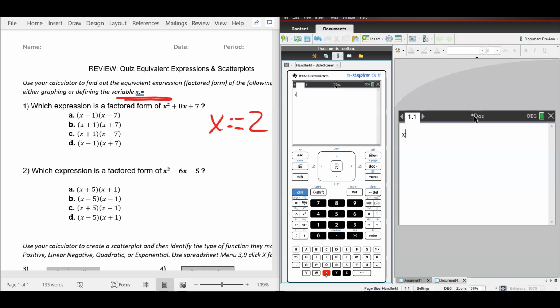You need to focus to get quizzes, right? Control, the button next to 9, and that'll give you the definition symbol. So check it out. Control, template, 2 dots with an equal sign. And then we're going to put 2, hit enter, and you have defined x as 2. Cool. Next step. Type in this expression. Okay, so x equals 8, x plus 7. Type it in.